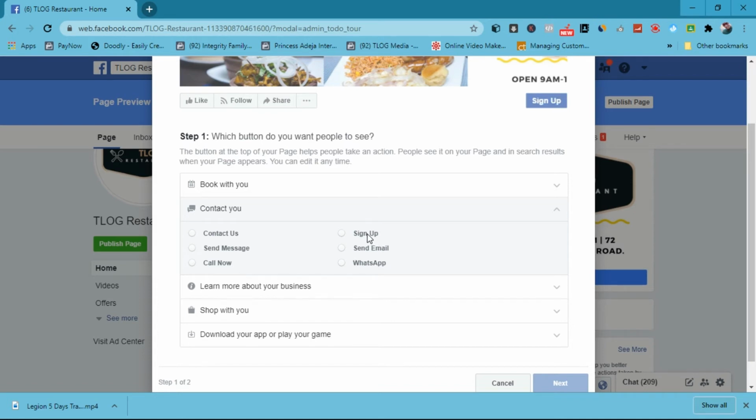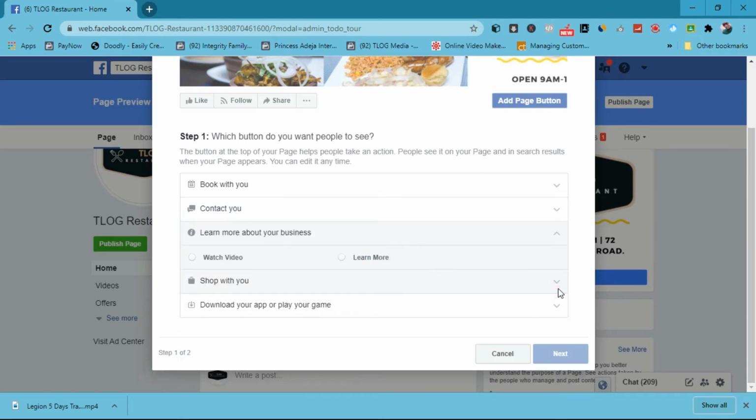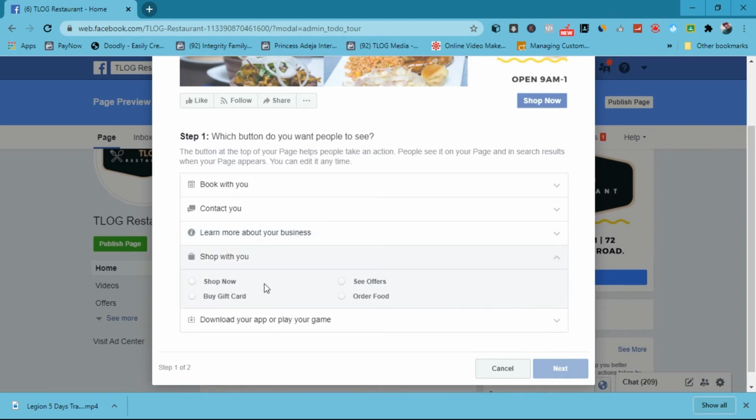If you have a website, send email, you input your email, then WhatsApp. If you want them to connect with you on WhatsApp, then you click on WhatsApp. Then they learn more about your business: watch a video, learn more, then shop with you: shop now, buy, give now, see offers, order food.